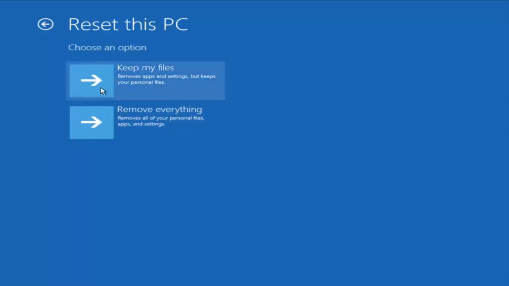I would try the method of keeping my files, and then at the very end, if nothing else worked and you didn't really care anymore, try removing everything and resetting Windows 10 back to a factory state. This is when having periodic backups of your computer's documents and photos really comes in handy.